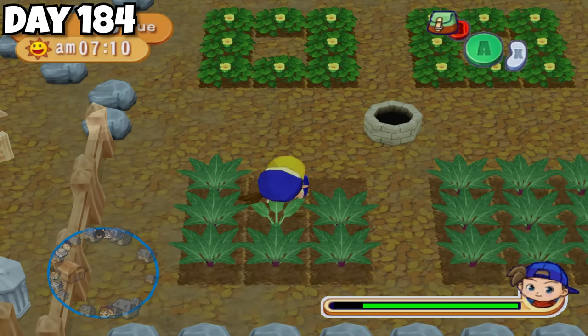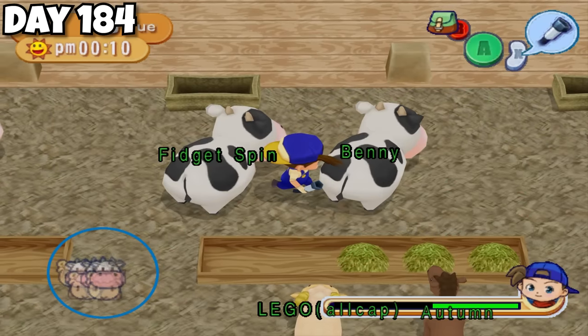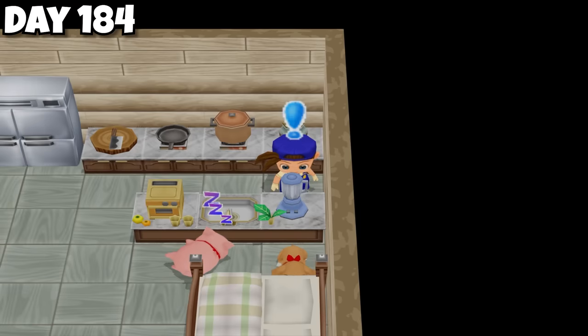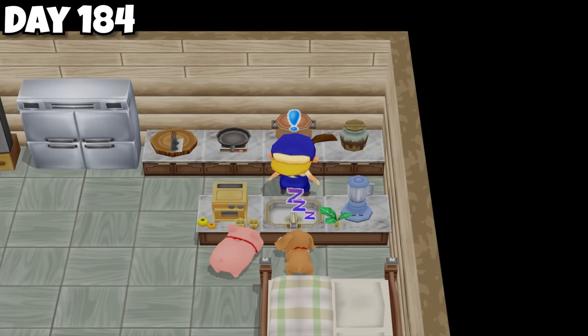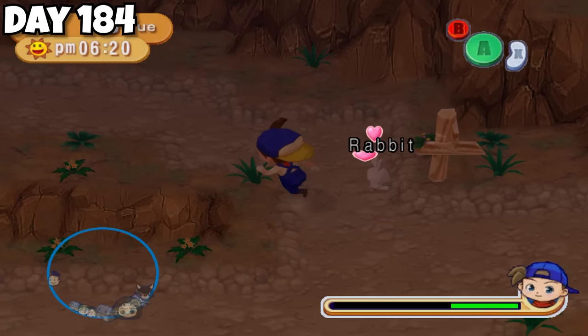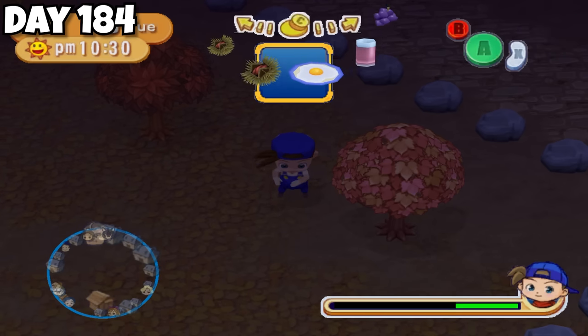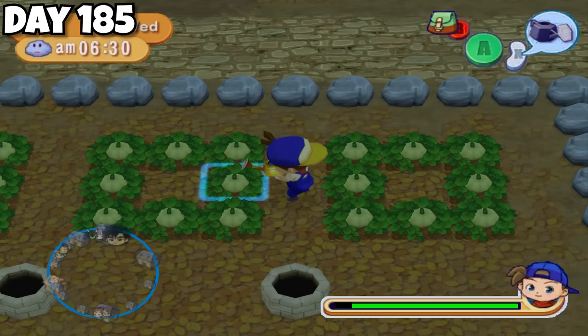We gotta be healthy, so we harvest our spinach and then head on down to the barn and get some milk. We feed our chickens, then head over to the kitchen to make some tomato juice and boiled spinach. We cuddle a rabbit down by the mountains and feed him a weed before finishing our evening by collecting our first grape. We're watering pumpkins on day 185.